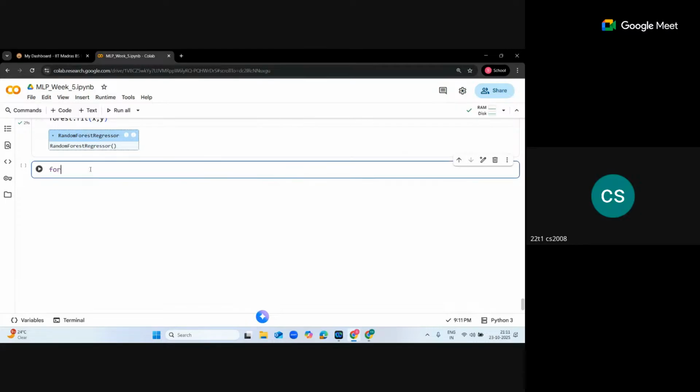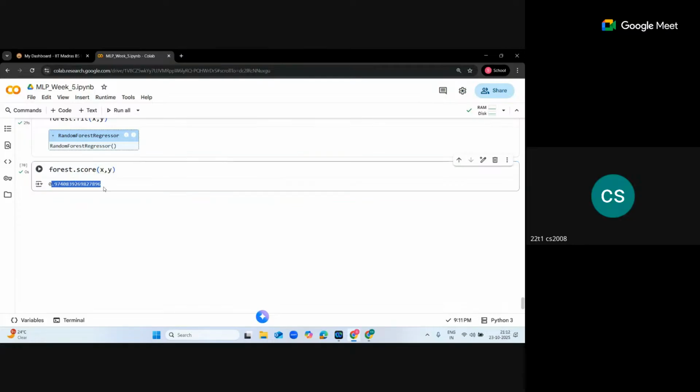So let's see the score. forest.score(X, y). That's still a good score. It's not a perfect score, but it's very good. The advantage is when you do the train test split, your training and testing scores both will be good with random forest. With a decision tree, the training score is very good, but the testing score is not that good because it memorizes. Random forest has not memorized, because if it had, the score would have been a perfect 1, right? It has generalized rather than memorizing. So when you run it on testing data after training, you will still get a good score with the forest.